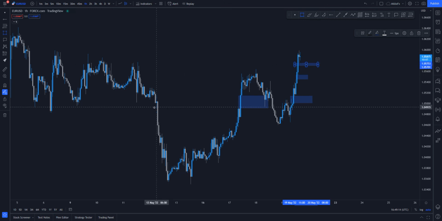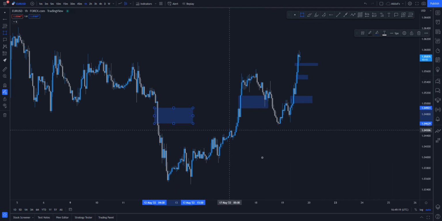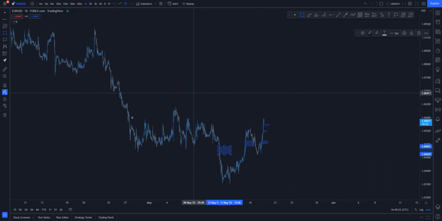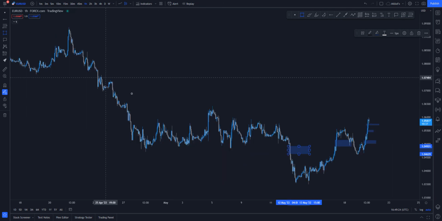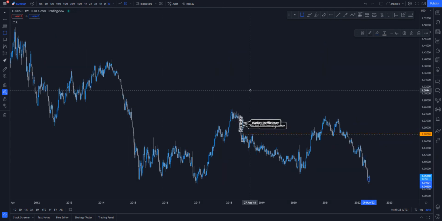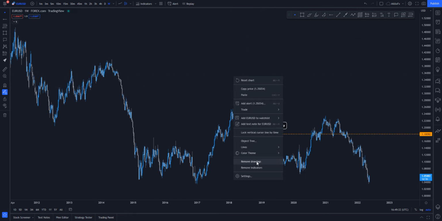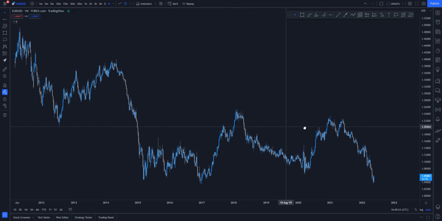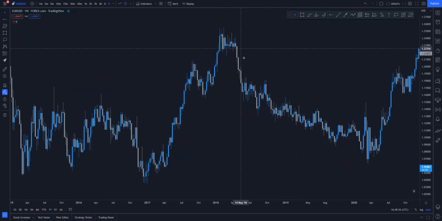So you can see this imbalance was filled by this one before it continued to push down. No imbalance to fill, it continued to the upside. So price follows imbalances to fill a particular structure. So basically when you go to the weekly time frame, you see more of these imbalances, more than you can practically expect, right? Let's clear all this. So you can see there was a lot of imbalance on this.